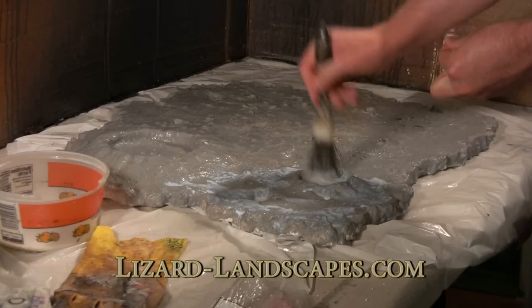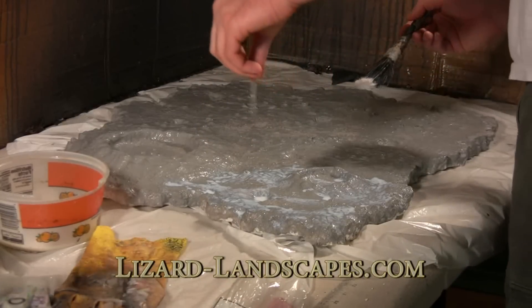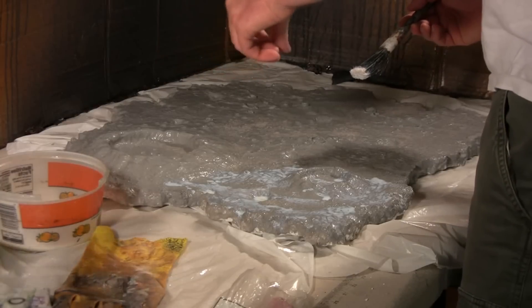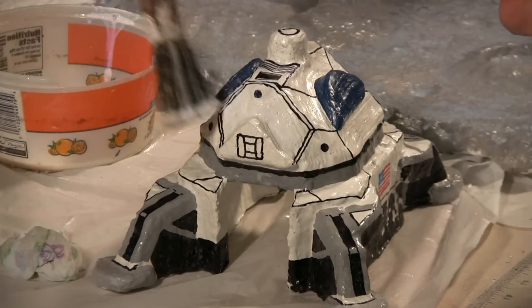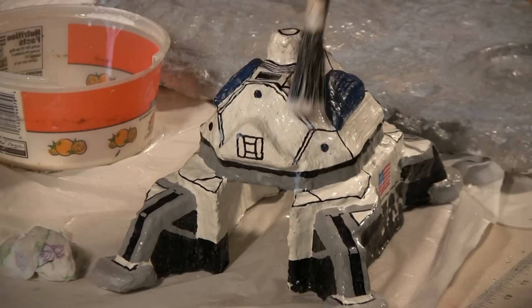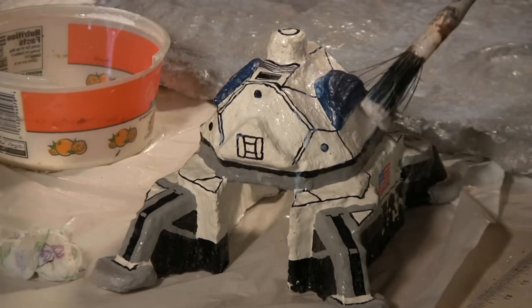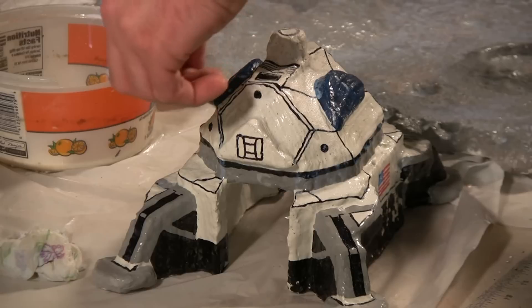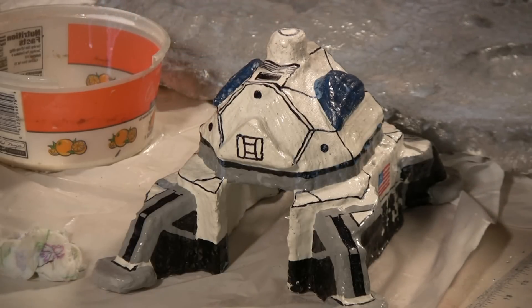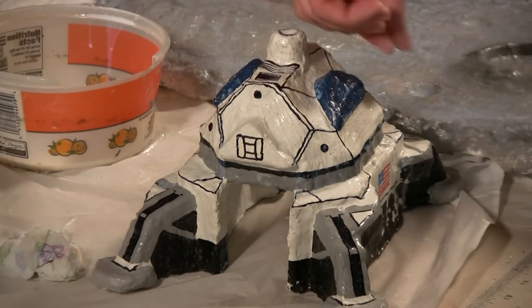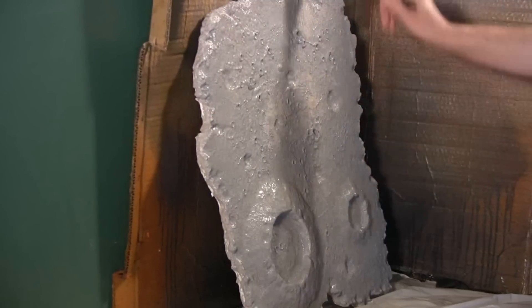Putting more of that sealant on here. Then I'm going to sprinkle some fine-grain colored gray sand to give some traction. Plus it kind of counteracts the shininess. In the case of the module, I'm going to use white sand to give some traction for the lizard or tarantula. Brush away some of the loose sand.